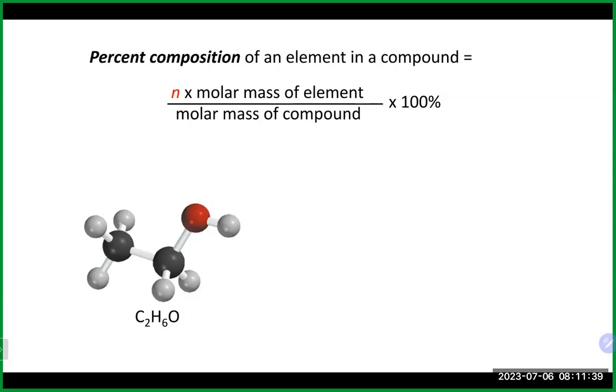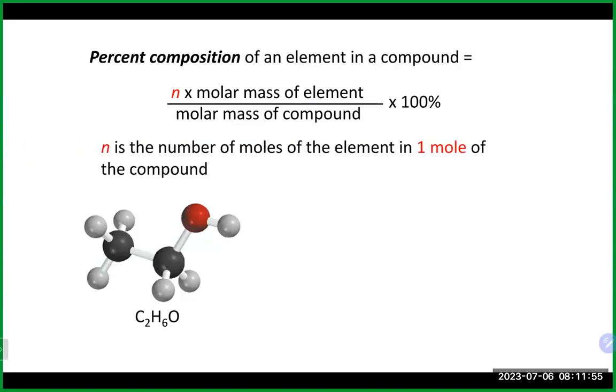Basically, to calculate the percent composition of an element in a compound, you take the mass of that element. And again, if you have more than one, obviously you would multiply by the molar mass from the periodic table. You divide it by the molar mass of the compound and times it by 100. And that is how many moles of those that you have. And again, that would be the subscript.